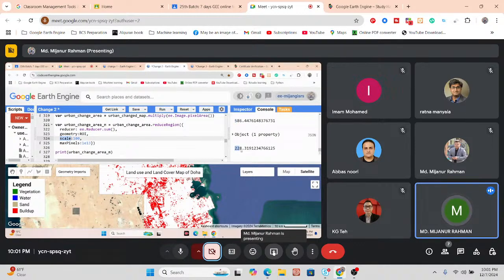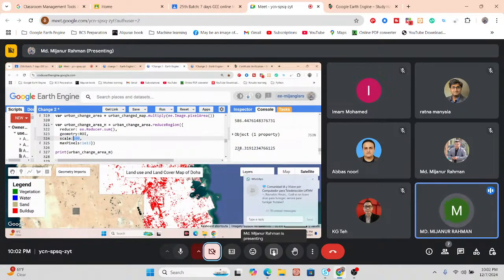And further, for calculating this area, mainly these two, 824 and 586, we just keep the same scale, 30 meter. But when you put 100 meter, you get this type of result. But this value will be 238. When you keep 30 meter and calculate, then we put the value 238 square kilometer area.